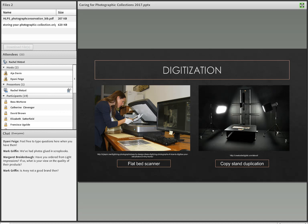A lot of people ask me, when you're digitizing materials, if the light from the flatbed scanner is harmful for the photograph. And yes, I did mention before that light is damaging to the photograph, but the light that it receives from the flatbed scanner is not that significant. The same thing with photocopying, unless you have this one photograph of, like, Abraham Lincoln, and every researcher that comes in wants to photocopy it or scan it, then yes, of course, the accumulation of all of that light exposure is going to be harmful. But just scanning it once is okay, even for things that are sensitive like color dye photographs. It's only going to get a tiny bit of exposure to light.